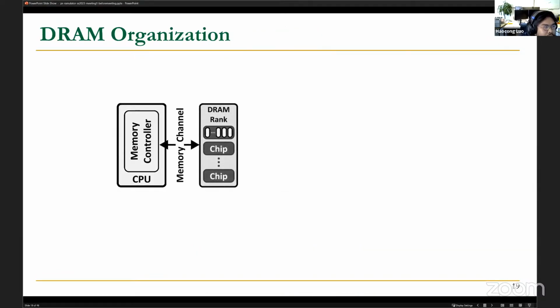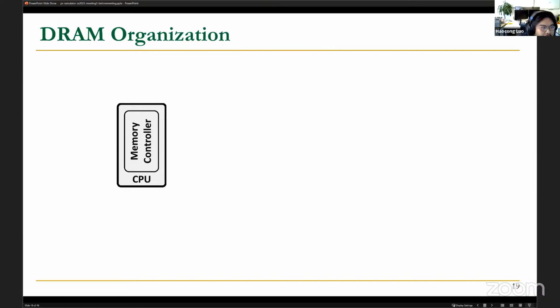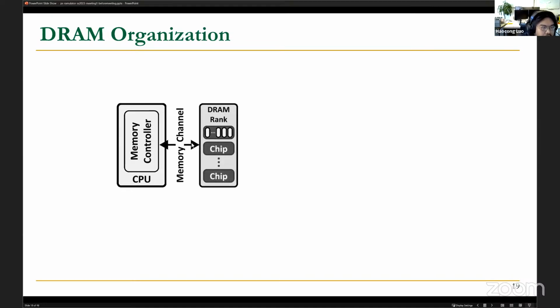So I will give a brief introduction to DRAM. Here we have a processor, and inside the processor we have a memory controller. Each memory controller manages a memory channel where there can be multiple DRAM ranks on the channel.